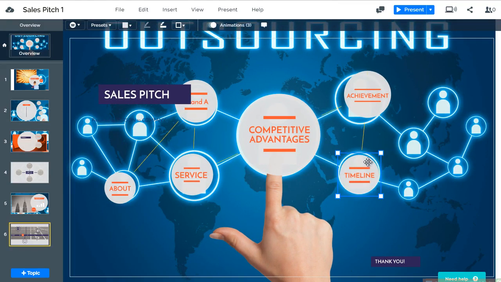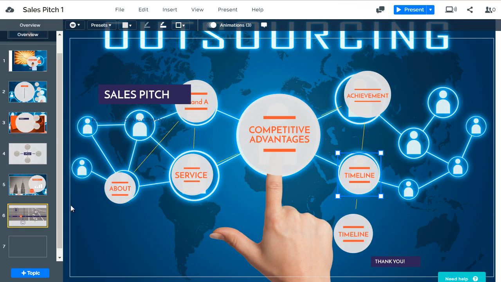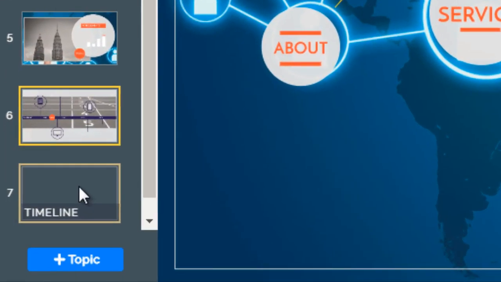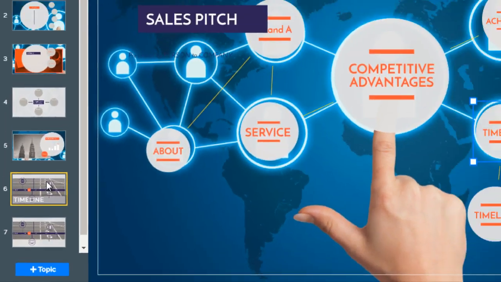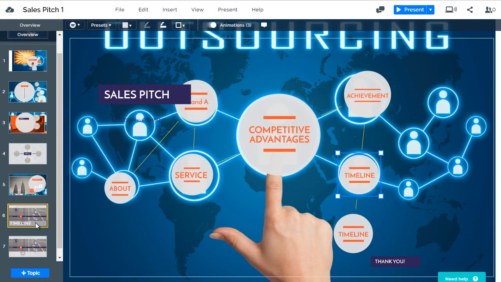I could do Control C, Control V. And by doing Control V, you saw that? Now there's a number 7, and it's copied this exact element. So if you like an element and you want to kind of base it upon that very element because you've done everything right, then you can do Control C and Control V.